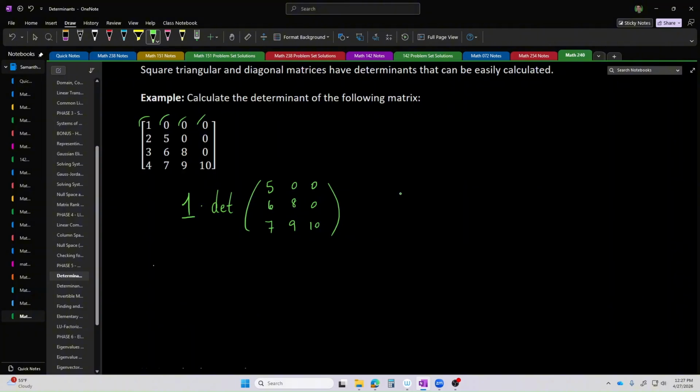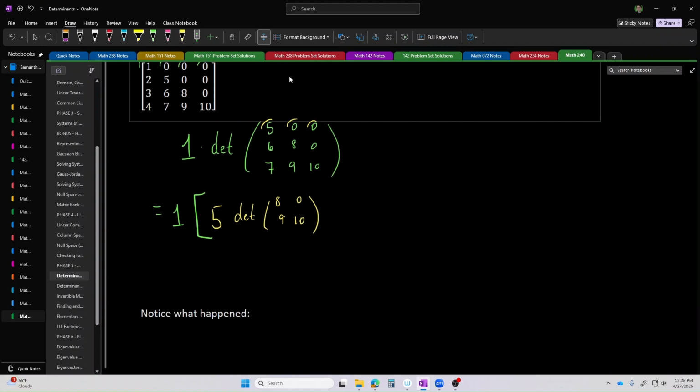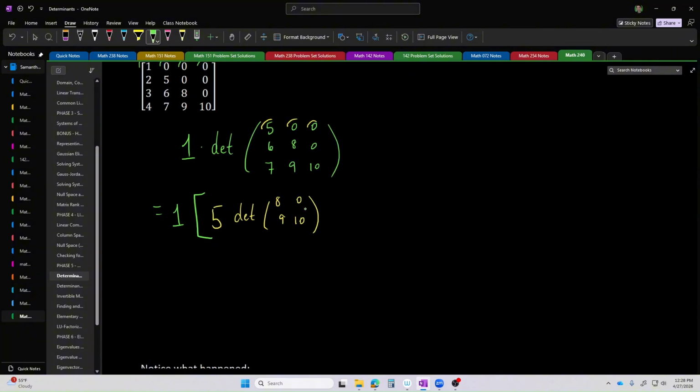So now let me think about what's going on with this 3 by 3 determinant that I have extracted. If I wanted to calculate this 3 by 3 determinant, once again, I would start with this position in the top left here, 5. And I would multiply that by the determinant of the 2 by 2 submatrix left behind when 5 is blocked out. But once again, because of the zeros in the second and third position, that would be the only non-zero term in this determinant. The other 2 terms would be destroyed by these zeros. So I can close up those brackets. This is all that contributes meaningfully.